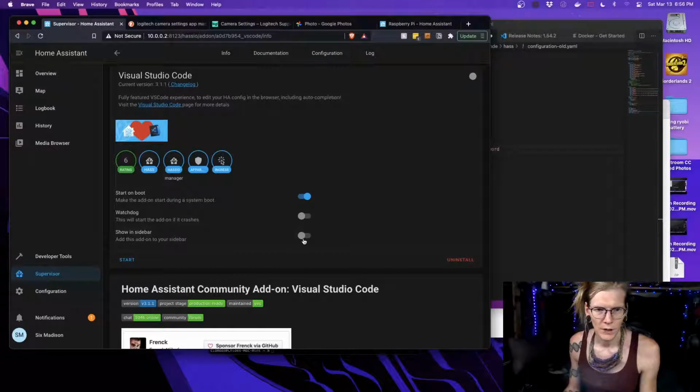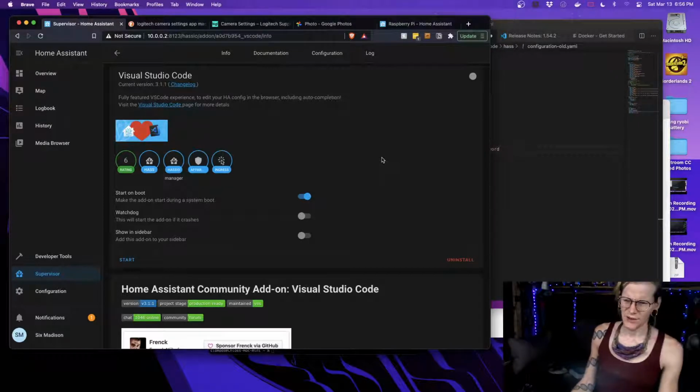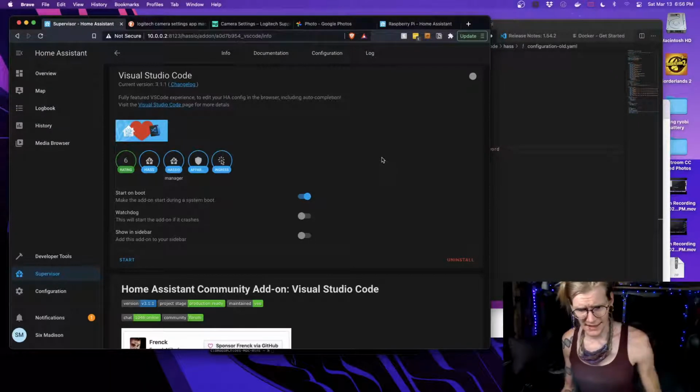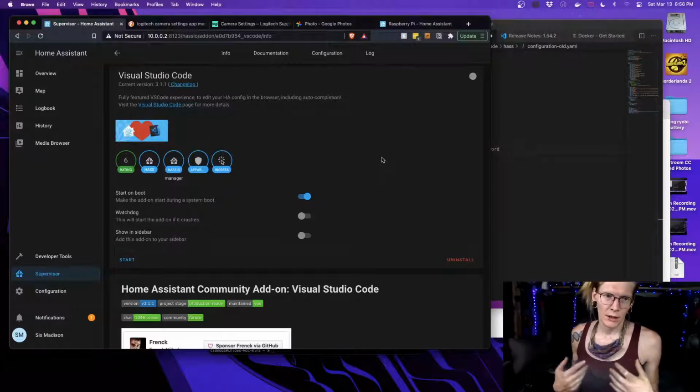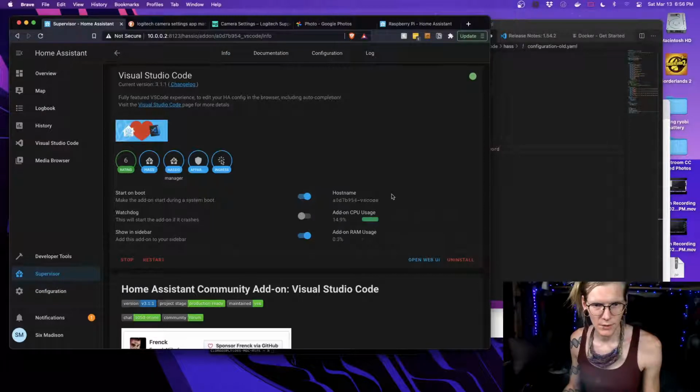We can have a command line interface and do a lot of things from there. We can have linting of our code, so we know what we're doing. It has a little bit better of a check system for making sure your config files are going to be fine when you have to reboot Home Assistant when you make any of those config changes. We do want this shown in sidebar, so see we have VS Code there. We can start it, and we want it to start on boot.